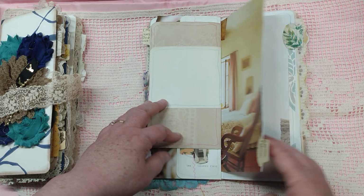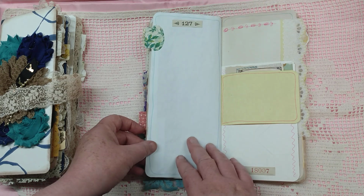So Dawn and I met up for lunch one day, and she gifted me a little bag of things to use in my journals, so I did.